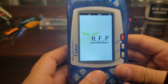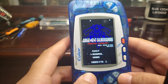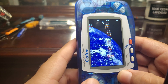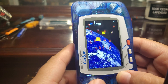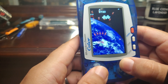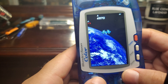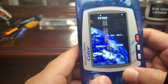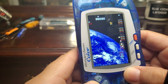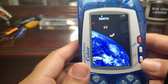Here we have another game I booted up — it was a homebrew called Judgment Sword. It became extremely rare. It was a homebrew so it was easy to download, and it actually won an award; some people got lucky to purchase this game when it was released during a competition. You can see how clear it looks — it's amazing. You can also play in different orientations on the WonderSwan, so if you do homebrew you could do shoot-em-ups from different orientations. It was fun to do this upgrade.